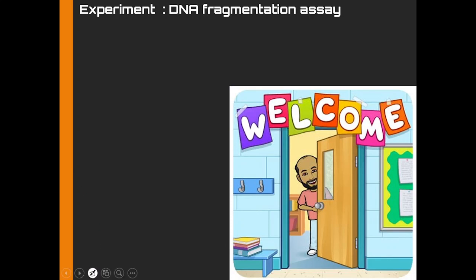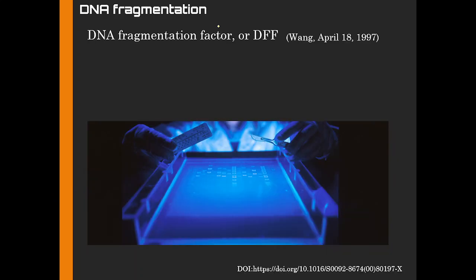DNA fragmentation assay. So in this lecture, let me first talk about a very remarkable discovery which was made in 1997 from the Wang group. They have identified a DNA fragmentation factor, which is also called DFF. The link is being shown to you. You can visit this link and see how this has been discovered.